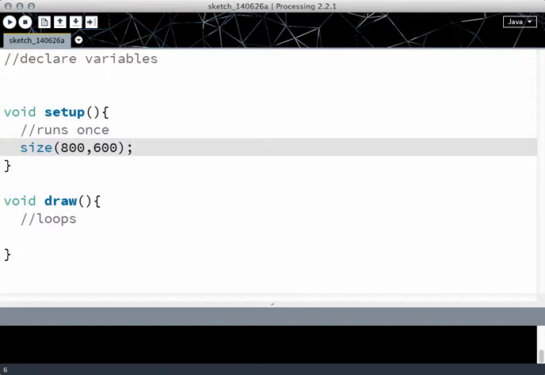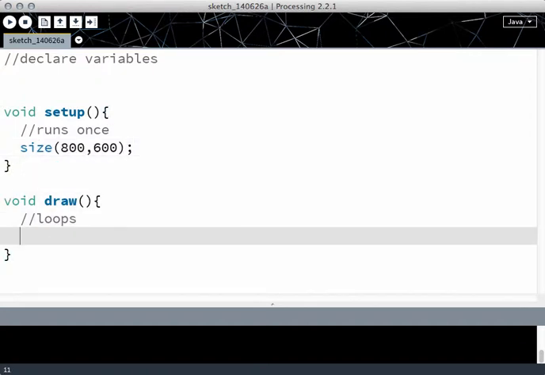What I've done now is set up the program that we would have, and I put some comments in. At the top is usually where we declare variables, and we'll cover that here. Anything in void setup runs once, and I made the size 800 by 600. Your size could be anything you want, but I chose a size that would fit in the screen I'm recording on. Then void draw is where anything that loops goes. So now we're going to embed some logic inside this Processing sketch.